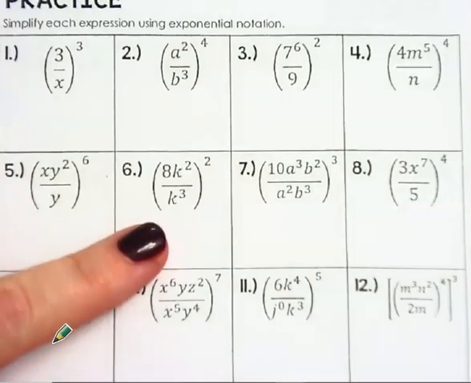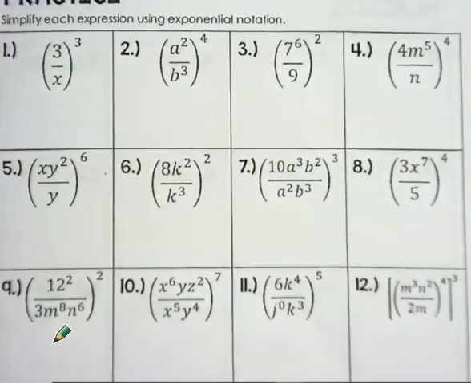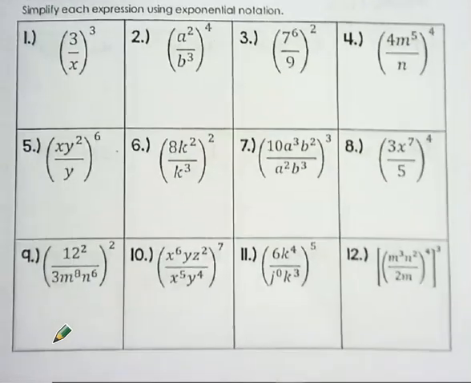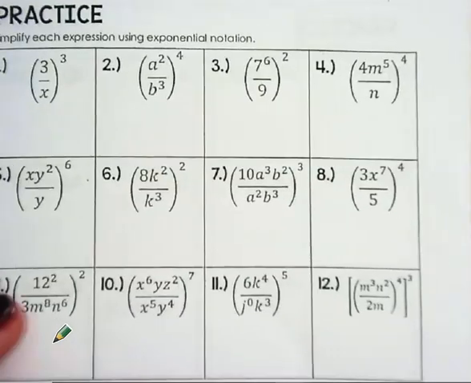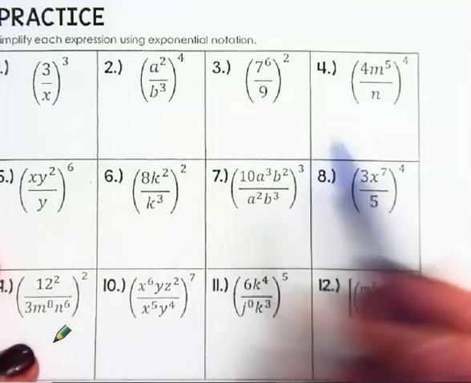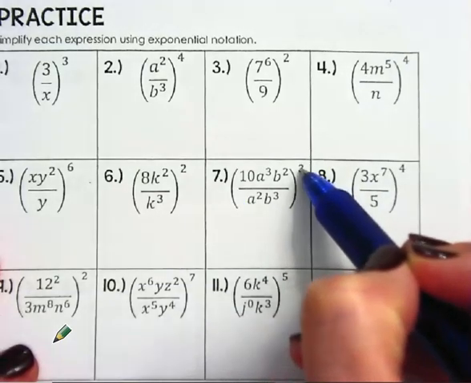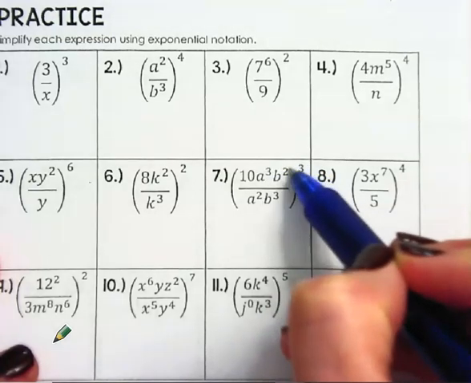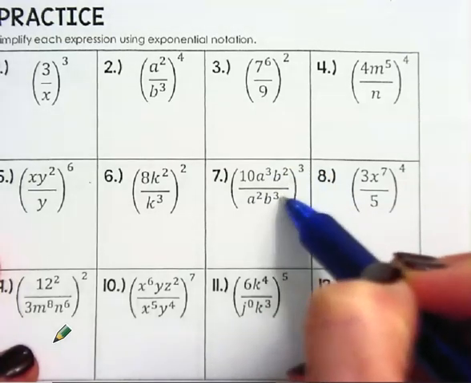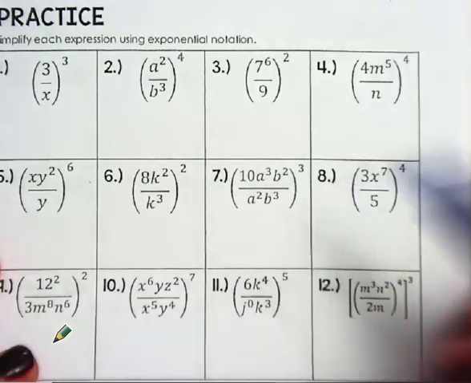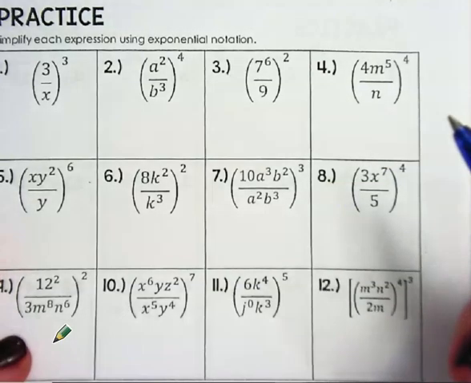And I'm not going to work too many of these problems. I'm going to leave them for you to try, but I will bring your attention to a couple. Looking at number 7, you could go ahead and start right now, take that outside exponent and multiply all the inside exponents by that. That's not wrong. But the way I'm going to show you, I think, makes it easier.